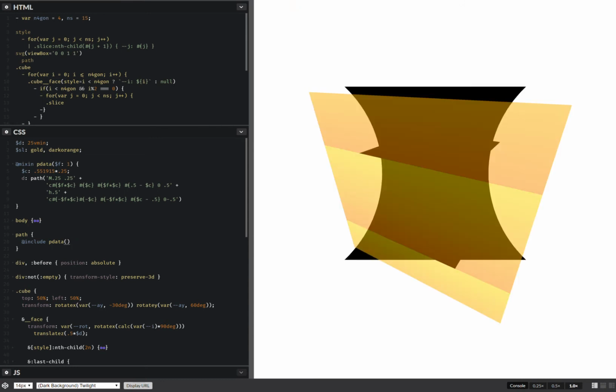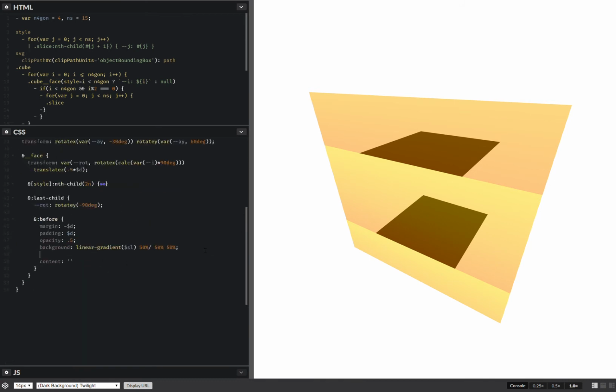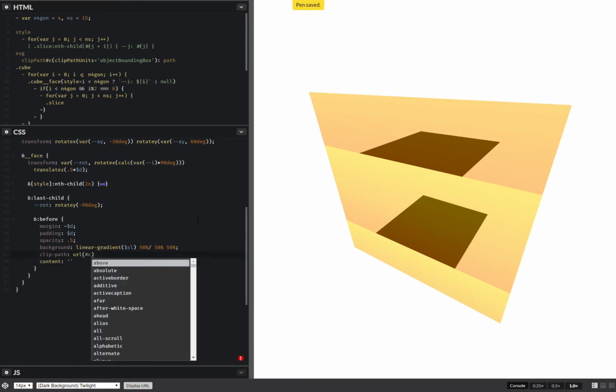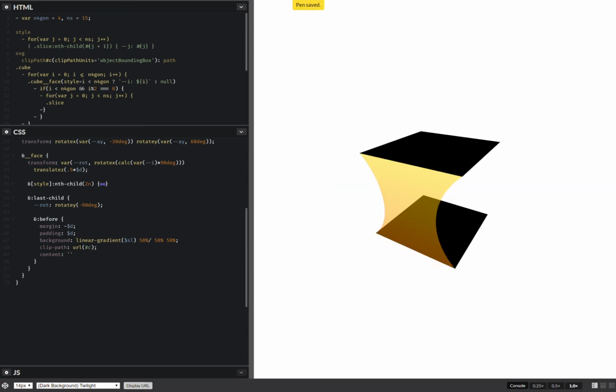Now I'll make this path a clipping path, so clip path. Okay, and this is going to get an ID, and it's also going to get clip path units, and this is object bounding box, and I'm not going to need this view box, so I can just remove it. Okay, now the thing is, here I'm going to set clip path, so this should do it, and I can remove this. Okay, and this looks perfect.